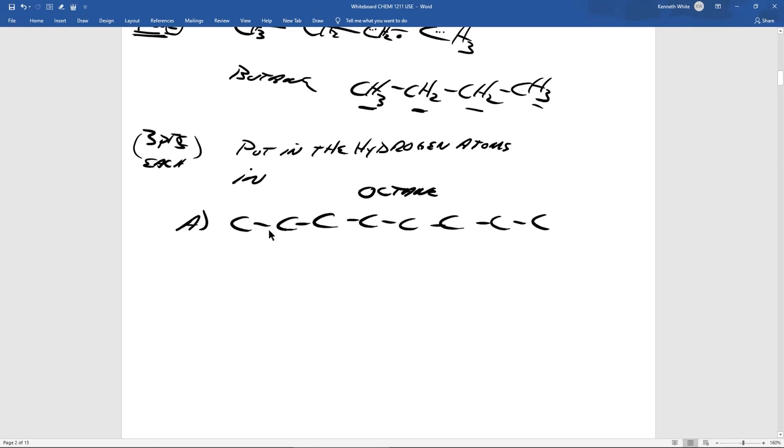All right, let's get to work. First carbon, one bond. Four bonds to carbon, always. Only one bond, the remainder are hydrogens. Second carbon, two bonds. There should always be four bonds to carbon. I have two bonds to that carbon. That means I'll have two hydrogens. The next one is the same. Next one is the same. Next one is the same. Next one is the same, and so is this. Now, let's look at this last one. There's one bond to carbon, you see. There should always be four bonds. Four minus one is three, so I have three hydrogens.